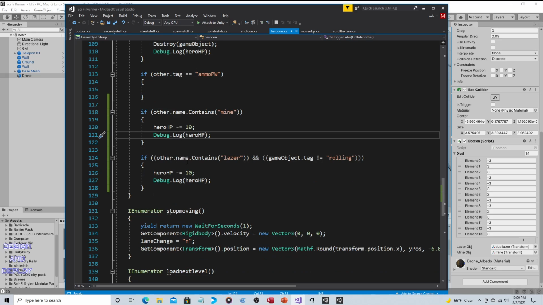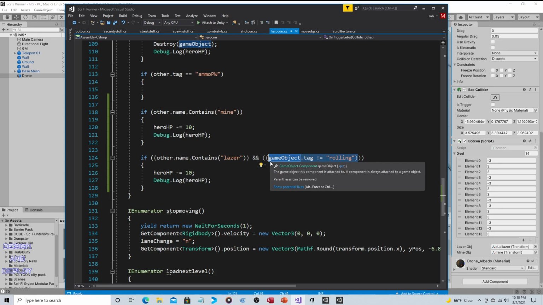And if other dot name contains laser, and the tag of the playable character has not been changed to rolling. So this is how I handle collision detection. Well, this is how I ignore collision detection when you're rolling. Because of the collider and the positioning of the objects, it's challenging to get a clean evade. So what you do is, a collision is probably still occurring, but this says, well, if a collision occurs, who cares if we have not changed the tag to rolling.